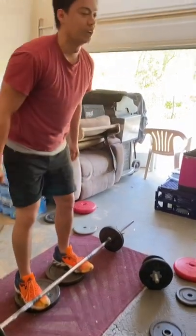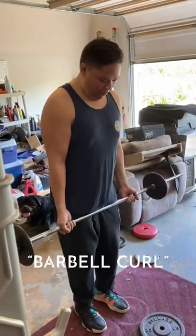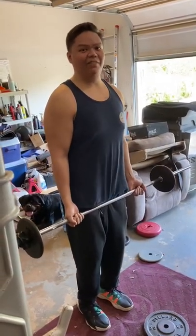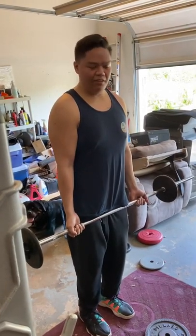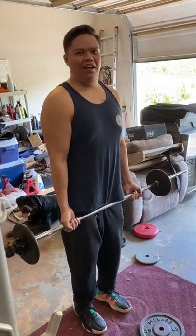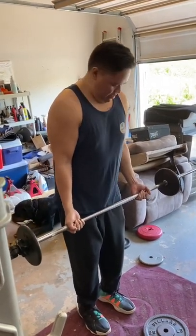Easy. First set. With barbell curls, remember same thing as last time, it's all about form. We're going lightweight today, just focusing on the squeeze of the muscle, right? And Jack, what is this workout? What does this target? The biceps.